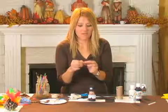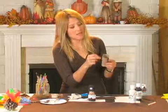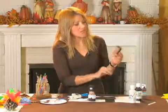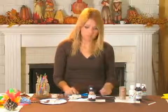But I have mine on there, so again, just a little dot of glue, and careful if young children are working on this project, don't let them use the glue gun because they will likely burn themselves and it hurts. Okay, so there's the little nose, and now we're ready to attach the clothes.